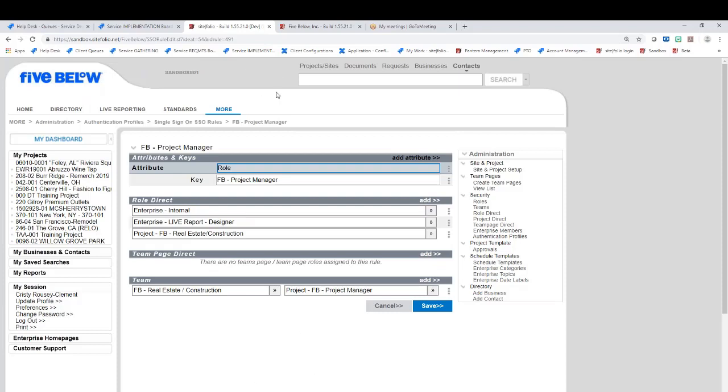So what I did was I said, when a project manager logs in, they're going to be added to the real estate construction team security group, and they're going to be assigned this role. In addition, they need to have the report designer and then the real estate and construction role.